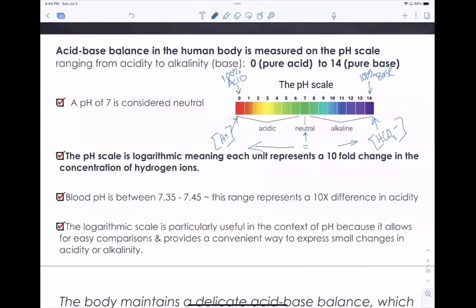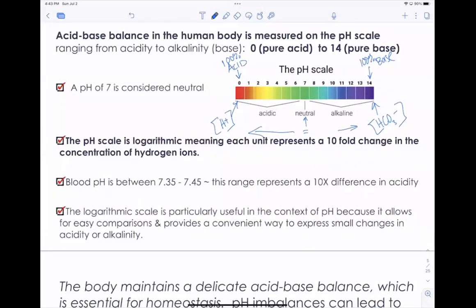Now, with logarithmic scales, going from, say, 7 to 6 is only one number lower, but that's a tenfold change in the concentration of the solution. And the solution in this case is blood. So pH is measuring the acid-base concentration of a solution, and in physiology that solution is our blood. So even small changes can demonstrate huge differences in the acid level or the alkalinity level, which would be the base.